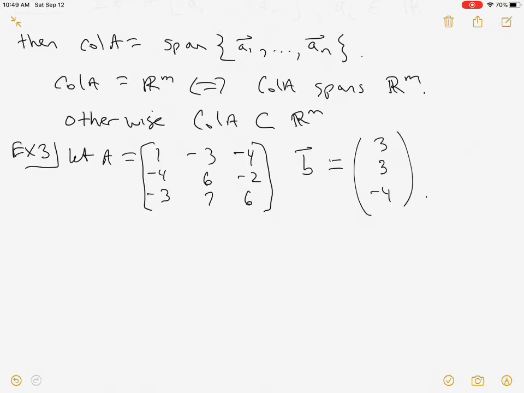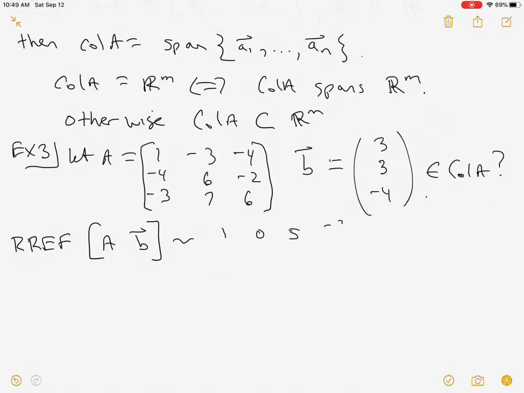All right, so we've got a 3x3 matrix A and a vector b in R3. And the question is, is b in the column space of A? So you make the augmented matrix with A and b, and row reduce it using your handy dandy tool, whatever you use. Make sure you input everything correctly.